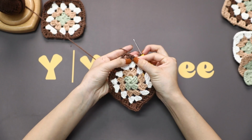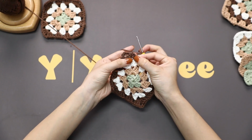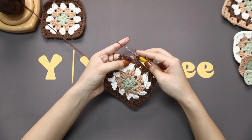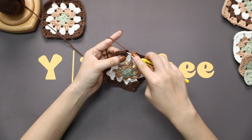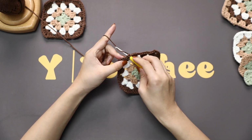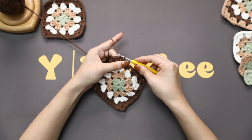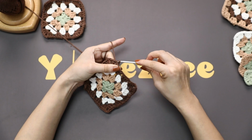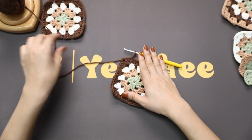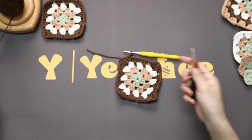Find the first hole between the 3 chain stitches and the first double crochet. Insert your hook into this hole. Yarn over. Pull through the holes and also pull through the loop that's left on your hook. Cut off the yarn and hide the rest of it with the threading needle.